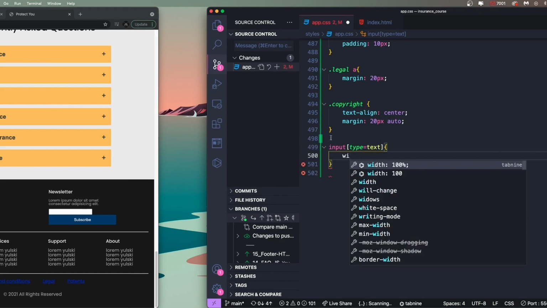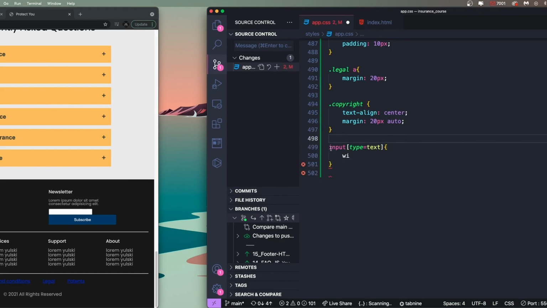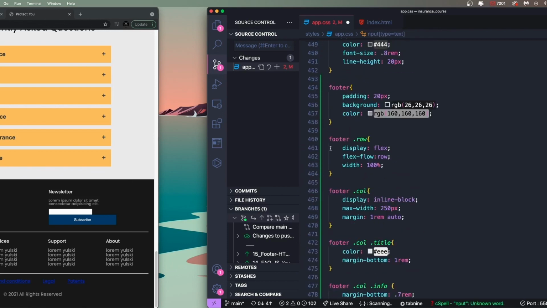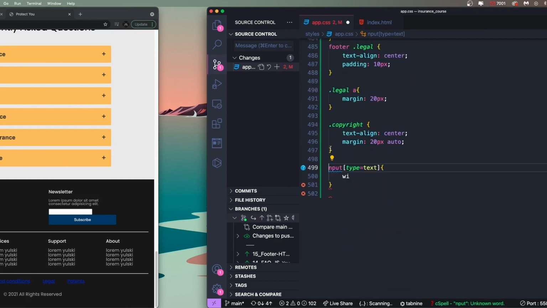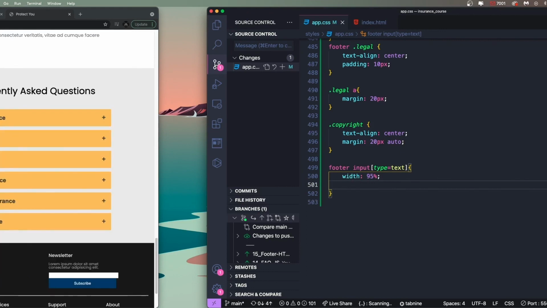What is this under? Footer input. So let's do footer input type text, and let's do a width of 95%. Save it, see what it do.